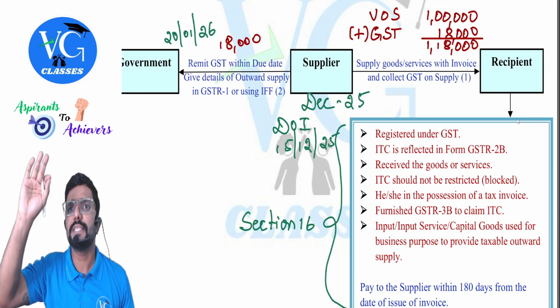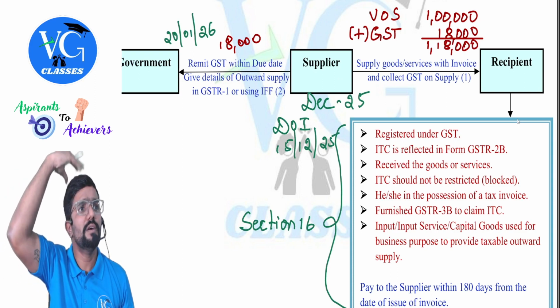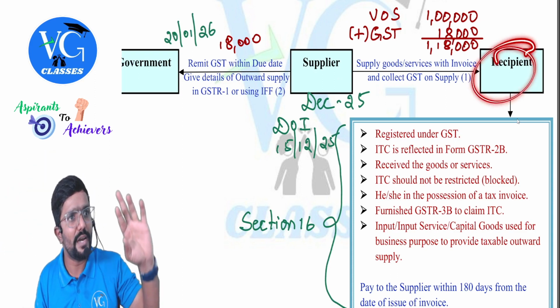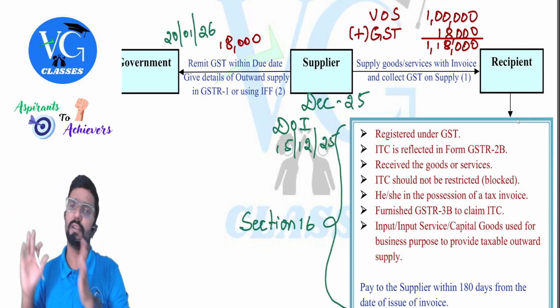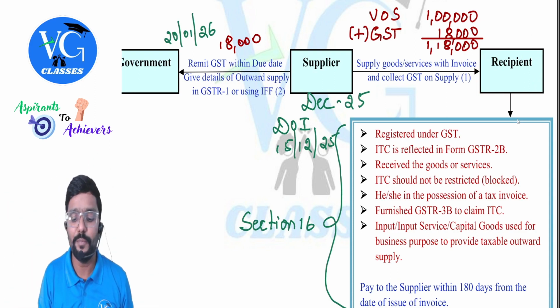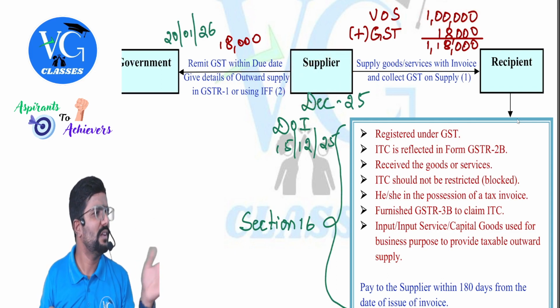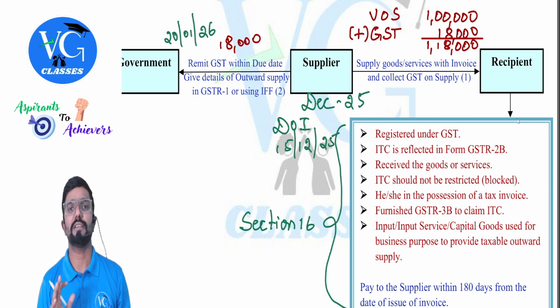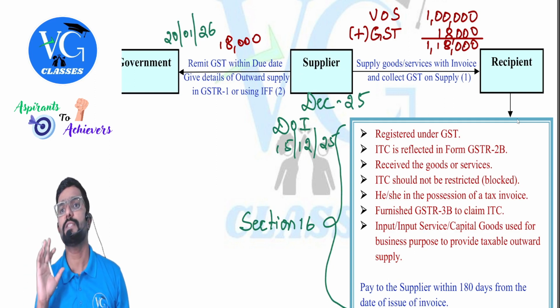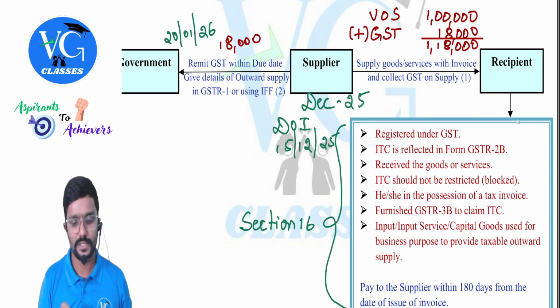Understood? When RCM is applicable, the liability is on whose head? Recipient. Only if he pays that, he will get a credit. Agree? Yes. So he paid, got the credit, claimed it. Good. But he didn't pay 1 lakh to supplier. Let him take care. We don't care about it. Clear? Yes, sir. So here there is no 180 days concept. Understood? Yes. Next one.